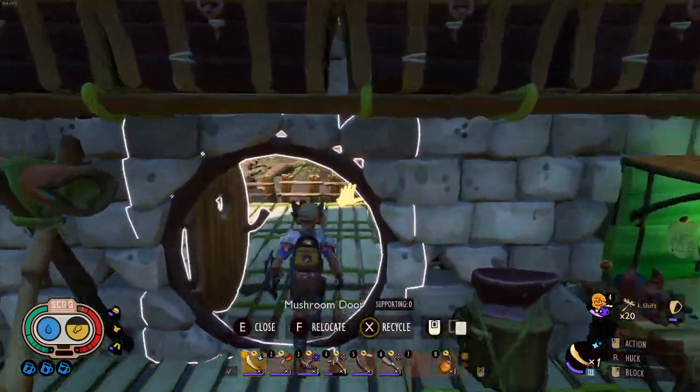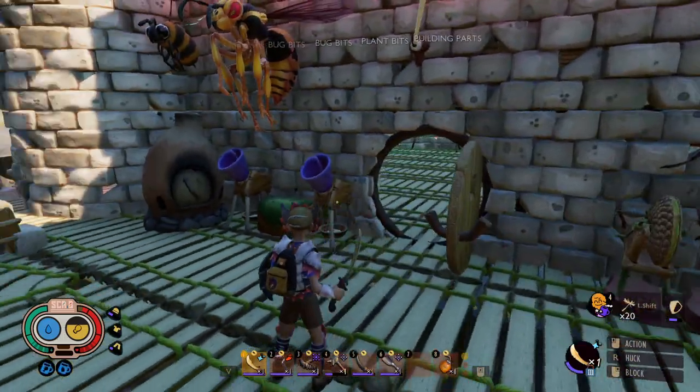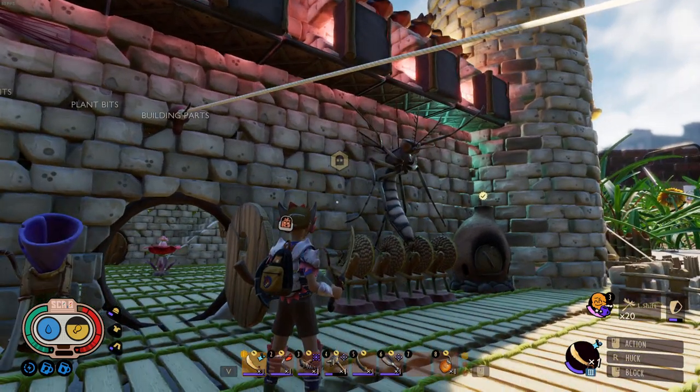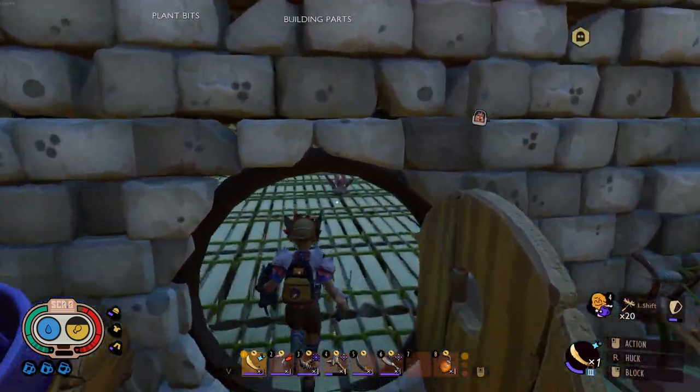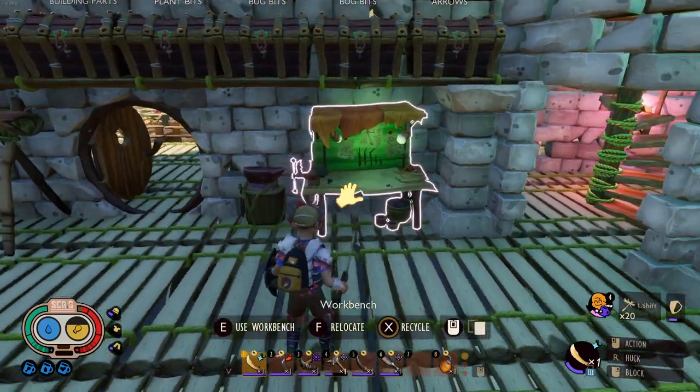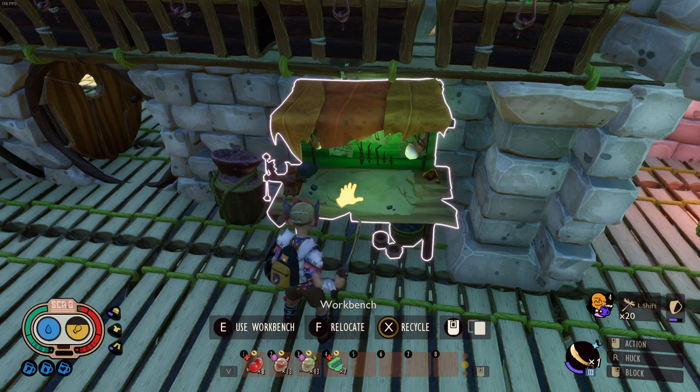Here is the workshop. So we've got all our grinders and a few things hanging up there. But upstairs is my pride and joy at the moment. So we've got all our cases up there. We've got our workbench. Oh, actually, I can make the new katana, can I? How do I do that?